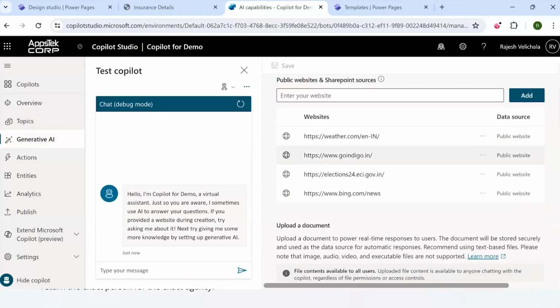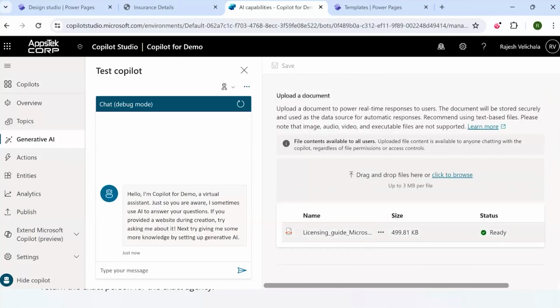One of the websites is related to the Elections Commission in India. We recently went for polls, so I was curious and wanted to try that. And the other source that I connected is Bing News. Okay, so my chatbot, the Copilot bot, can now search for information in these 4 connected websites.